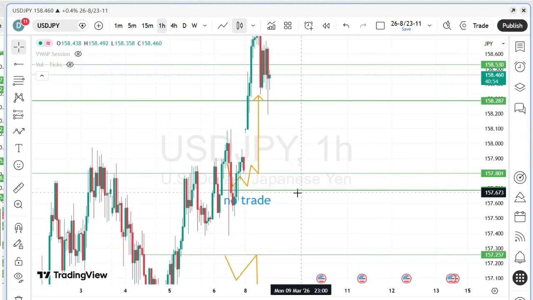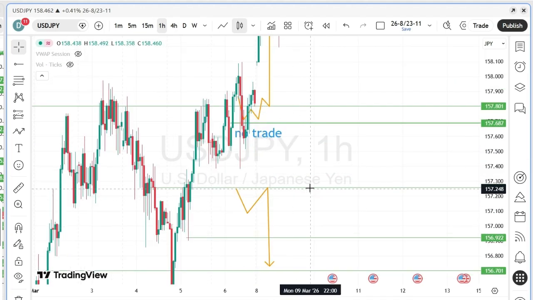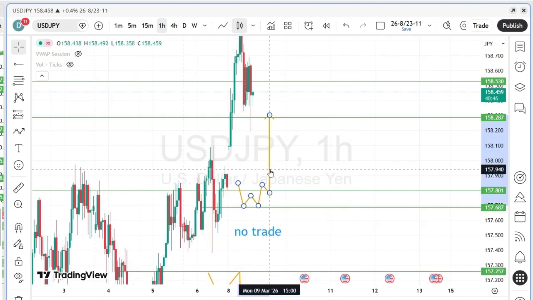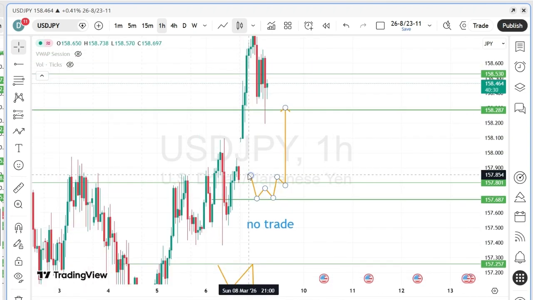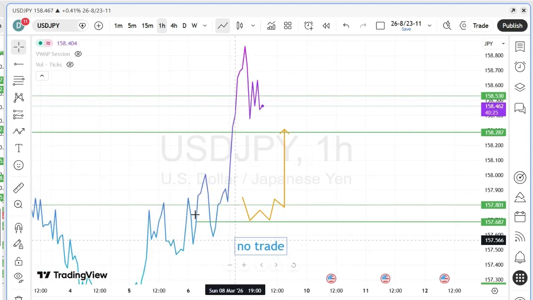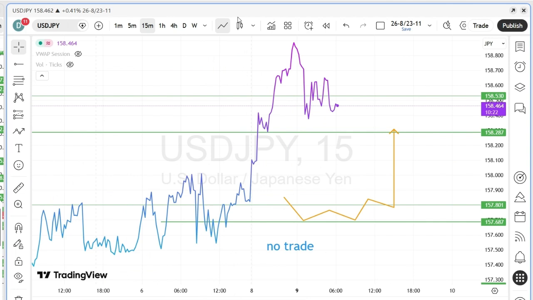Discussed in a previous video, I told that below this level, we have to look for shorting opportunities. No such scenario happened. This was a no trade zone, and in here you can see I told that we have to look for buying opportunity. Although market consolidated, I told that we have to wait for a W pattern, and if W pattern forms, then we have to look for buying opportunities. And you can see on 15 minutes, we got a good W pattern in here.